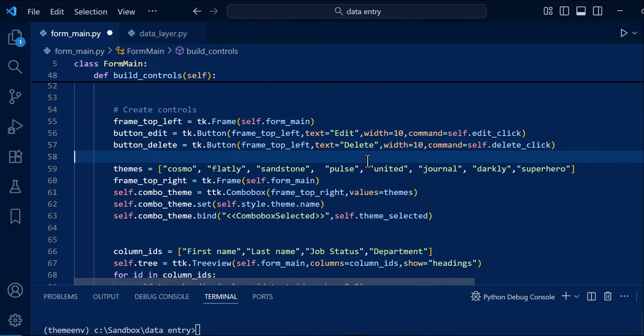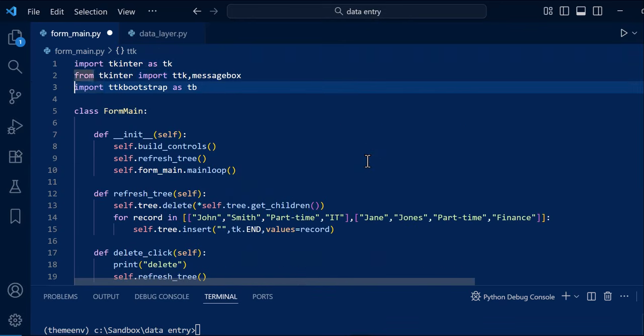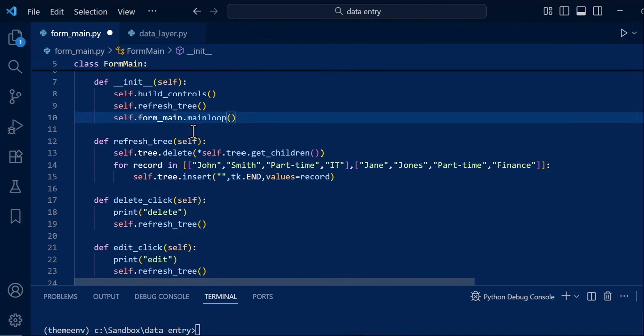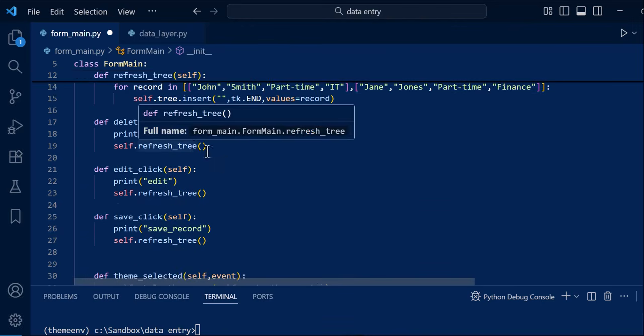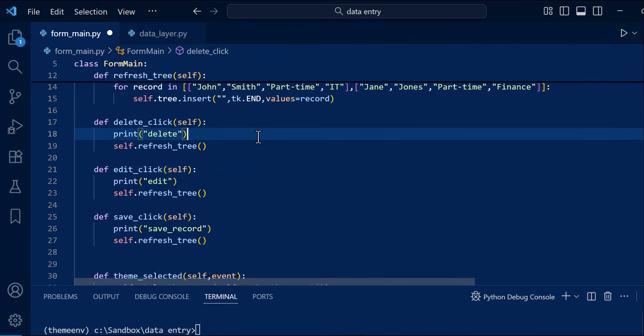So what we want now is to add a couple of extra things here. We have our message box in place and we're going to be using the message box. So we're going to go to update, delete click. And what we're going to do here, first of all, is delete a record. When you're using a user interface, you have a click event. You don't want to put reams of code in your click event. You want to be calling stuff. So the click event is like a manager.